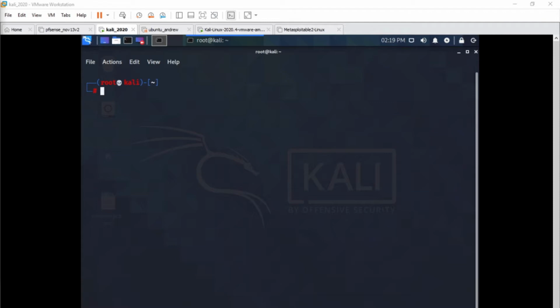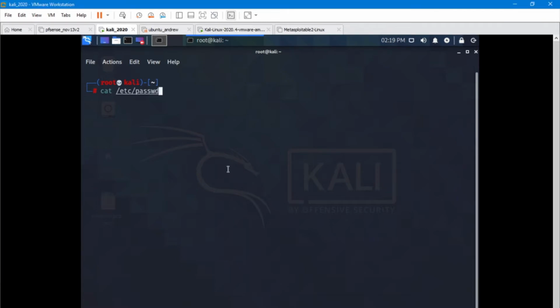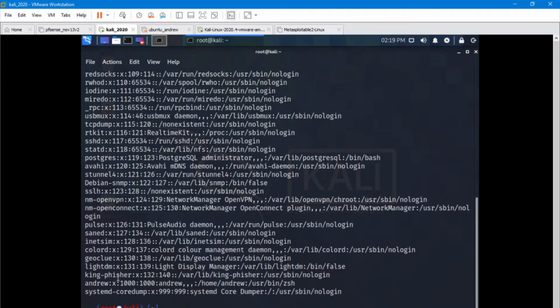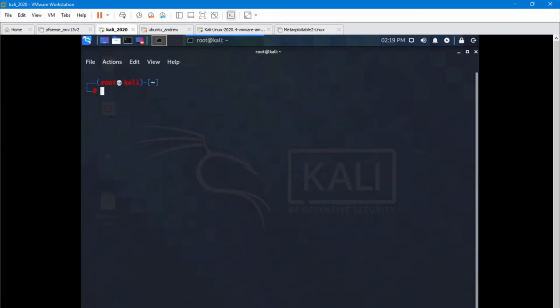our system. So first things first, we're gonna look at our etc password file and just make sure that the users that we're going to be putting onto the system are not present. We can see that we've just got the basic users. We got myself there. And right now, this instance of Kali does not have PureFTP installed. So let's go ahead and do that.